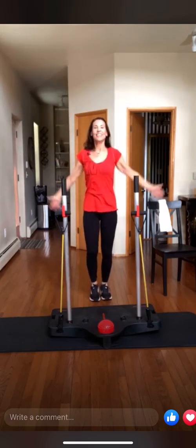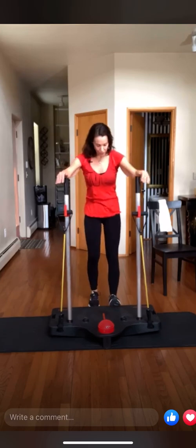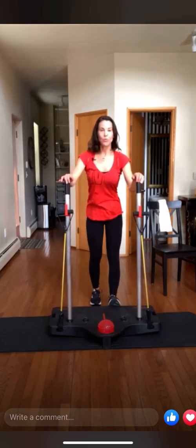For 4, 3, 2, and 1. And now we're going to go into that calf stretch. So drop your heel, toe up on the board, and then press into it till you feel the stretch. And just breathe into it.